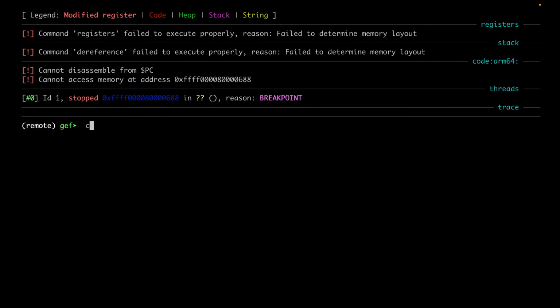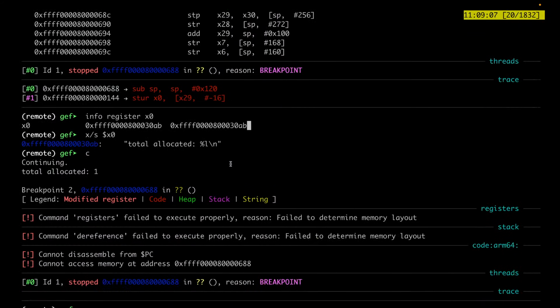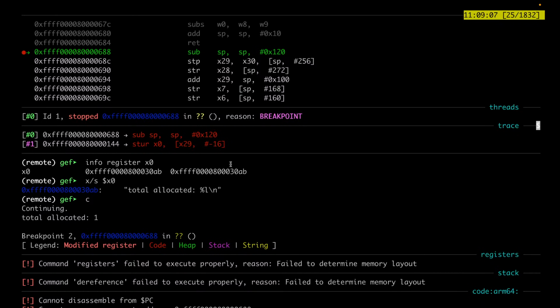Continue. Okay, the next continue failed. What was the last continue? After total allocated 1. What is total allocated 1?